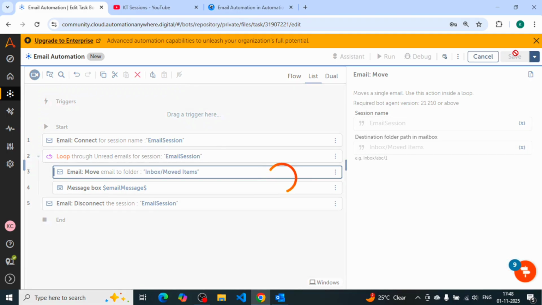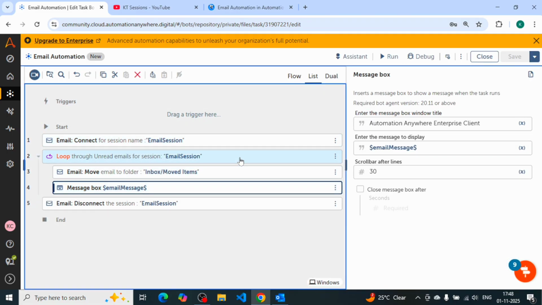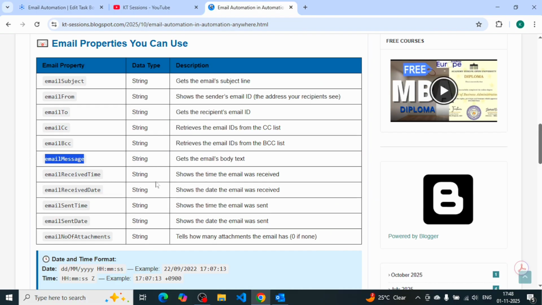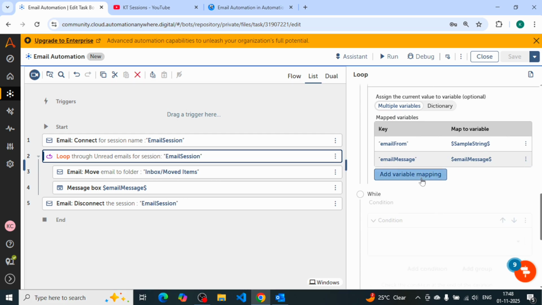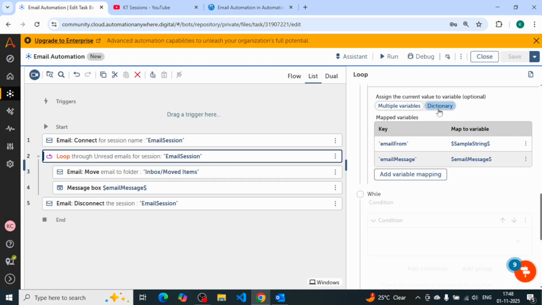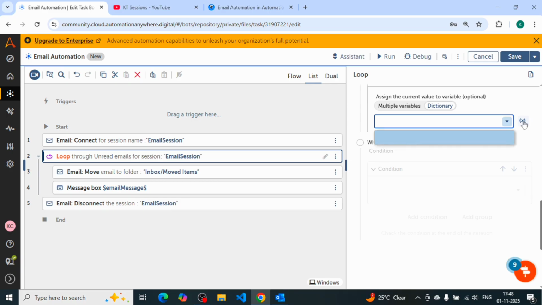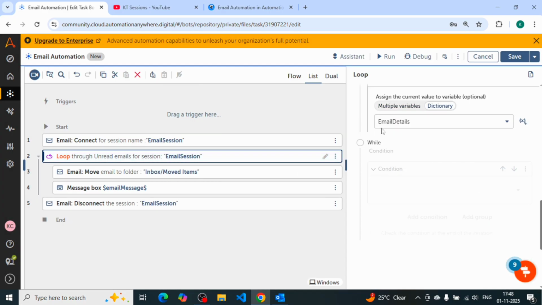Okay, let me save this. And message, email message, or if you want me to print any other property, let me give email receive time. Now do one thing, let's create a dictionary instead of this, and let me create one dictionary, email details.